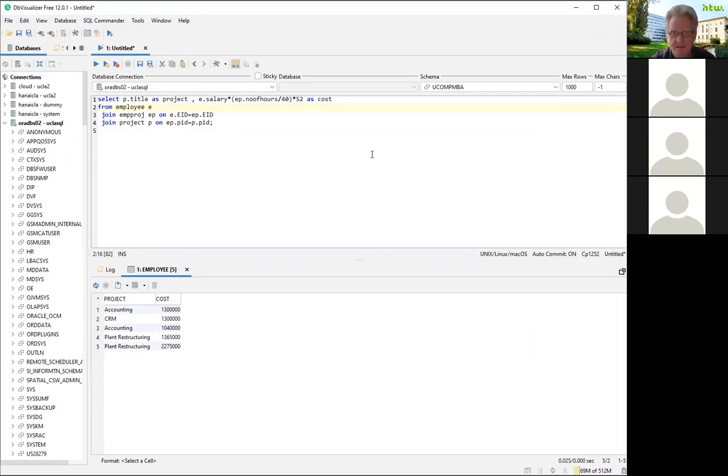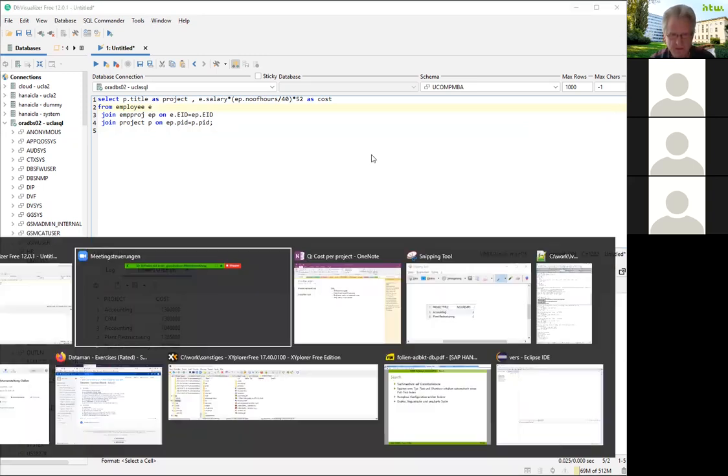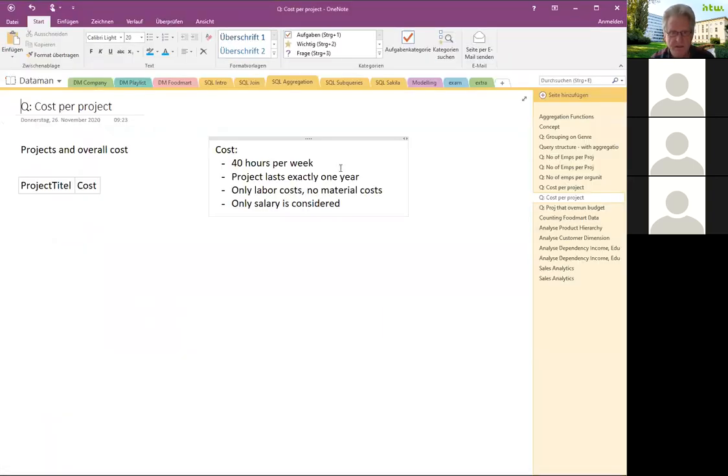Let's see. First of all, what was the requirement? Projects and overall cost, and the idea is that the cost per project is calculated.